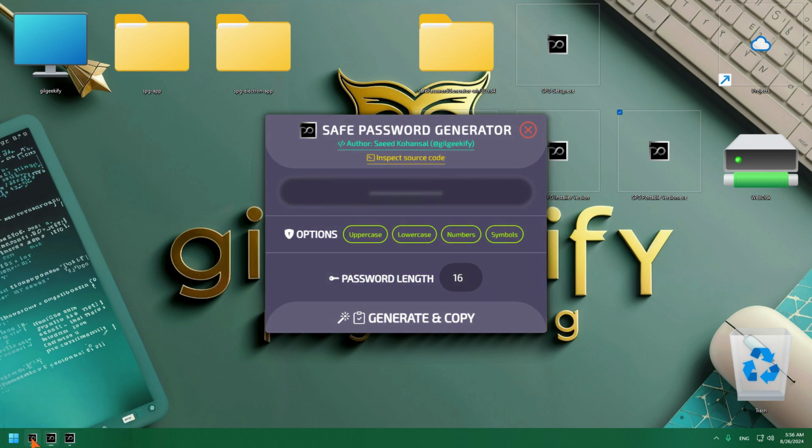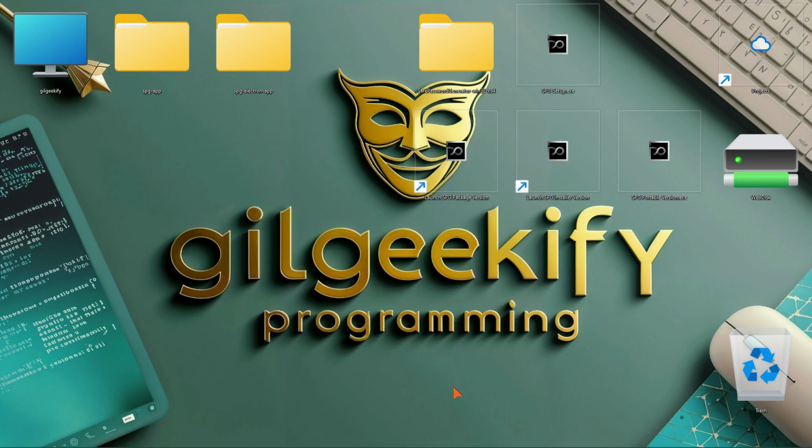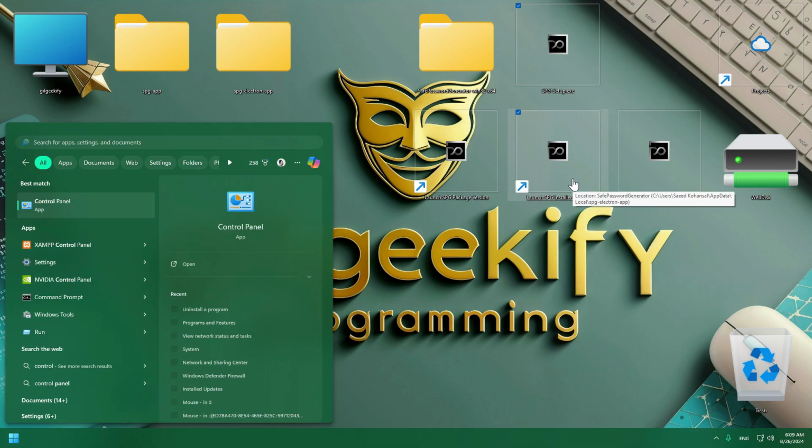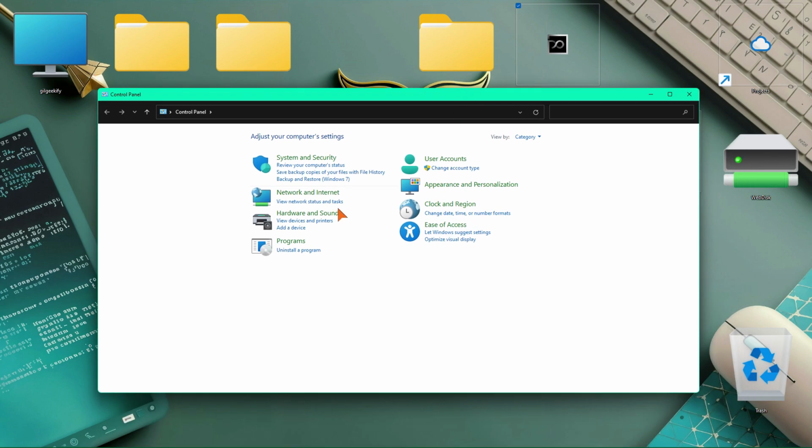So, in this video, we learned how to create an application using Electron and JavaScript. The last thing I want to show you is uninstalling the installable version of the app. As I mentioned earlier, when you install the installable version, it gets listed in the Uninstall a Program section of your Windows control panel. You can remove the application from your system with a single click. The uninstallation process is as simple as the installation, done with just one click.